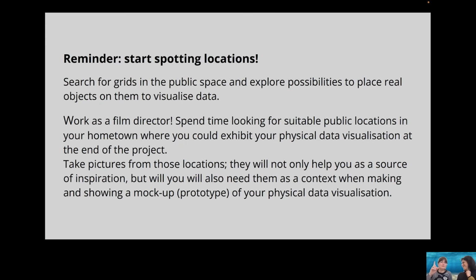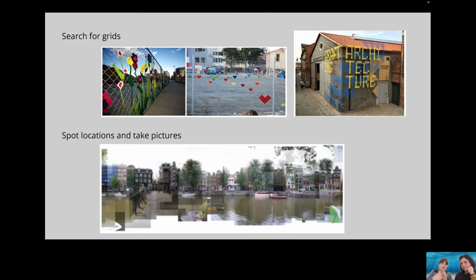And don't forget, keep spotting your location. So think about it while you're working on the project, because eventually you will put it in public space, like we said last time. So think about your area. Is there a place? Maybe it's close to the water, or maybe it's in a very dry place. Maybe what can help tell your story better. And let us know. Also, make pictures and put them on the Miro if you find an interesting place. If you start visualizing the first sketches, you can also use a photo to put your ideas in, to just try it out as a prototype.